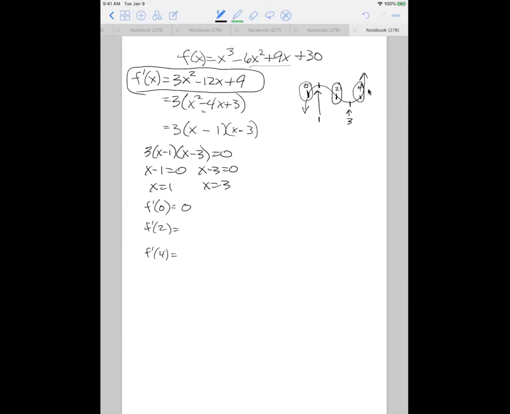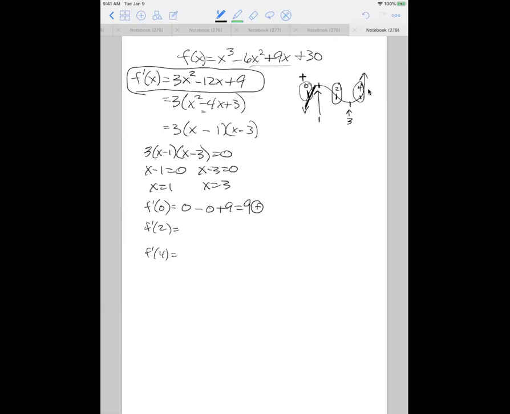I get 0 minus 0 plus 9 equals 9. Therefore, this is positive, right? So at 0, we got a positive on this side, and that matches our graph. But I don't just want you to look at a graph. I want you to be able to do the math on this. So doing this part is a critical part of the situation also. Not just, you can look at the graph and tell, that helps. But I want to ask you to actually do the calculations.